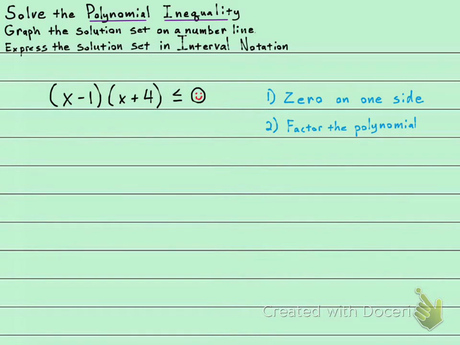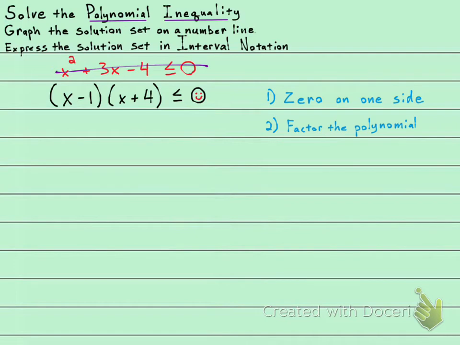The second thing you need to make sure of is that it is factored. And it is factored here. Okay, you see that these are two factors. If it was not factored, it would look like this. Let me FOIL this out in my head. Okay, if it's not factored, it would look like this. And you can tell that this is an unfactored polynomial. So the idea that this problem is factored is great. We don't even really need to look at this.